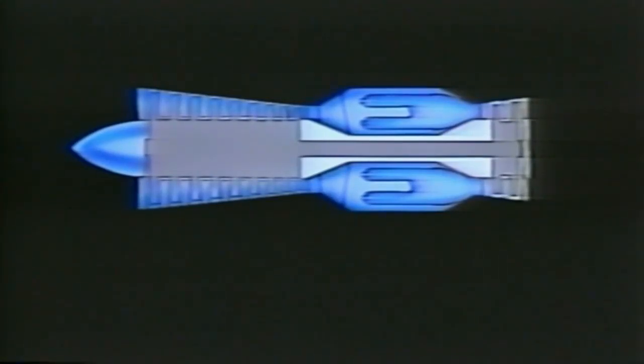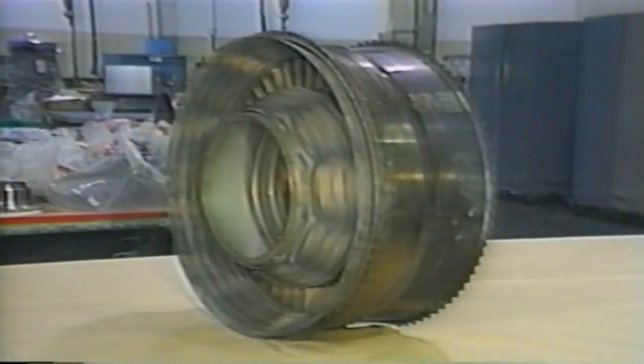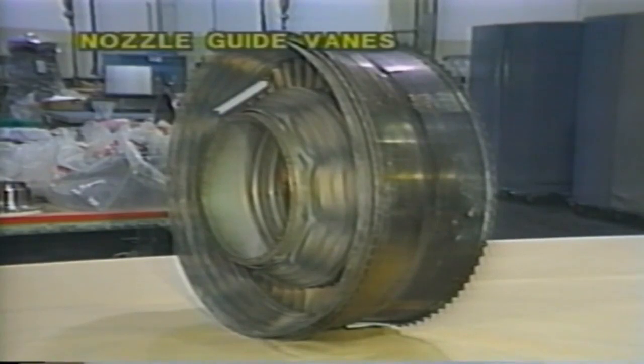Now, how about the stationary element of the turbine? Each stage consists of many vanes attached to the turbine case. These nozzle guide vanes, as they are called, precede each rotor stage. Nozzle guide vanes? Good name for them. They guide the hot gases at the most forceful angle against the rotor blades. And since the openings between the vanes form a series of small convergent nozzles, they speed the gas up as it flows against the rotor.